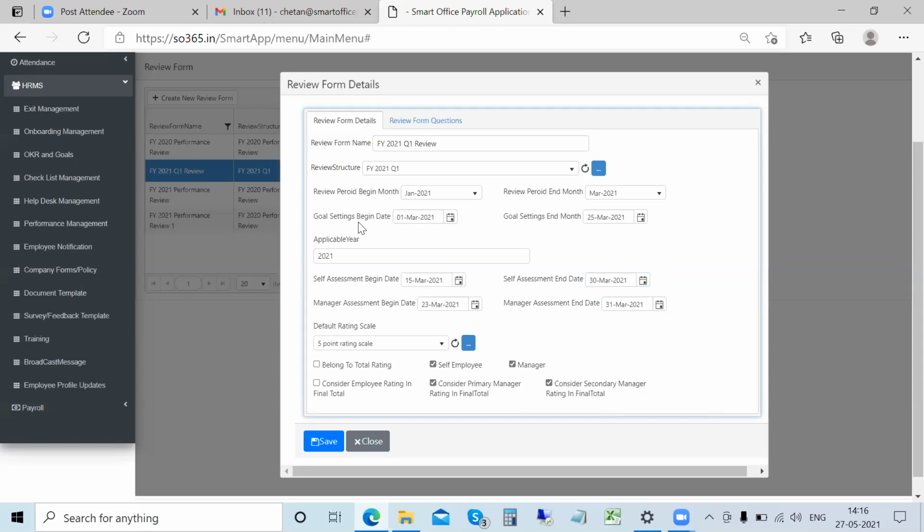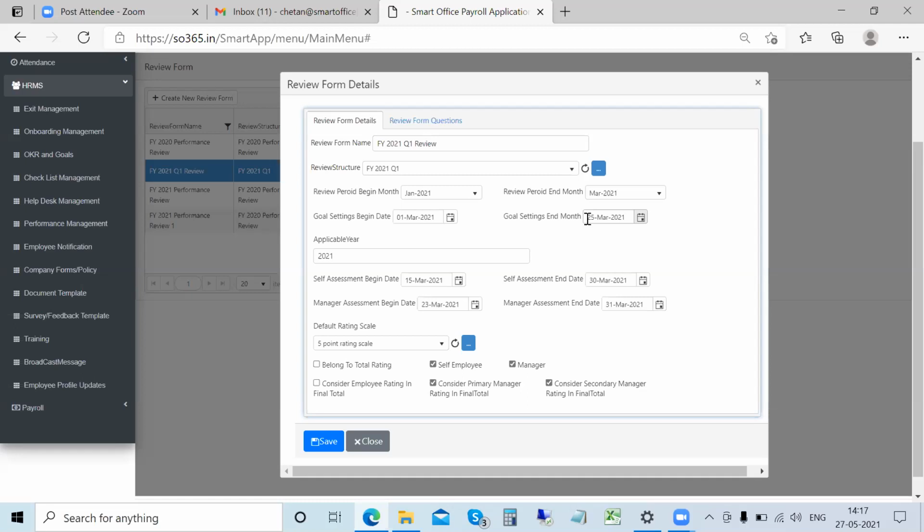Now, one thing to observe here is the goal setting begin and end date. To be precise, the end date of goal setting will never overlap with the assessment date, since something that is not set cannot be evaluated. So the end date will never be after the self-assessment date. And the self-assessment end date for an employee will always be before the start date of a manager.